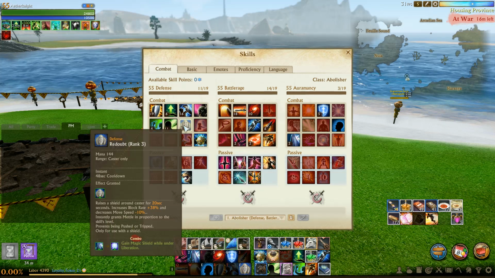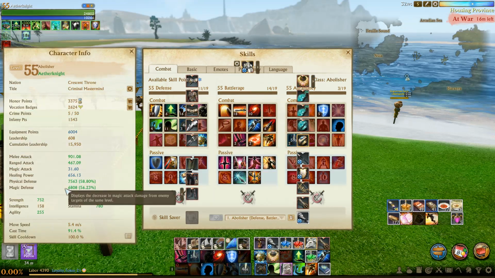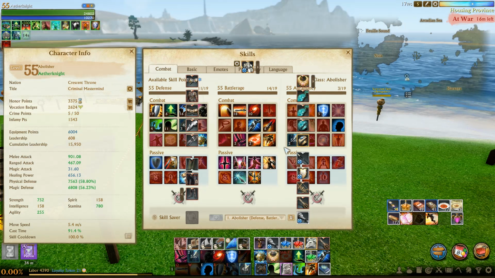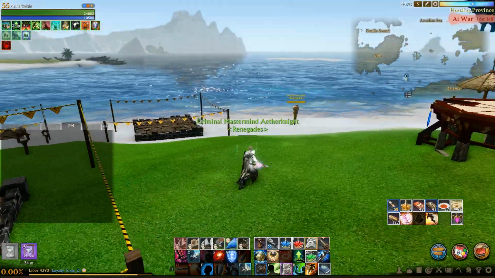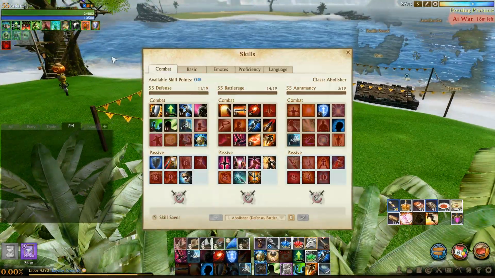Liberation, of course, combos with Redoubt, and when they're both popped together, I'm sure you guys are all aware, it boosts your magic defense by quite a bit, 1.9 thousand to be exact. So that's very important. It also makes you immune to Shackle and Silence, which is great for having DRs or anyone who's trying to CC you. Really is a great skill there.